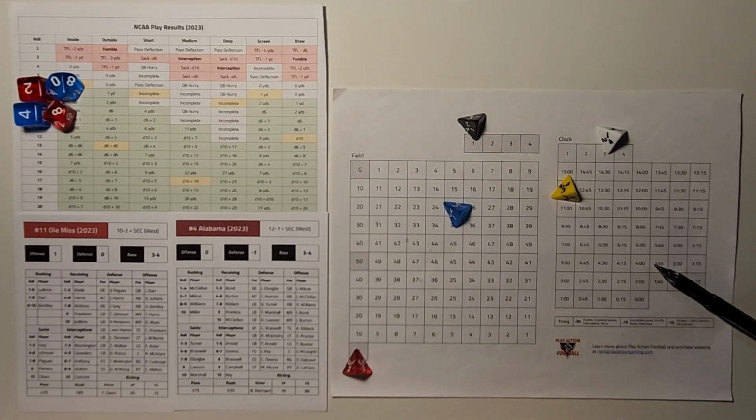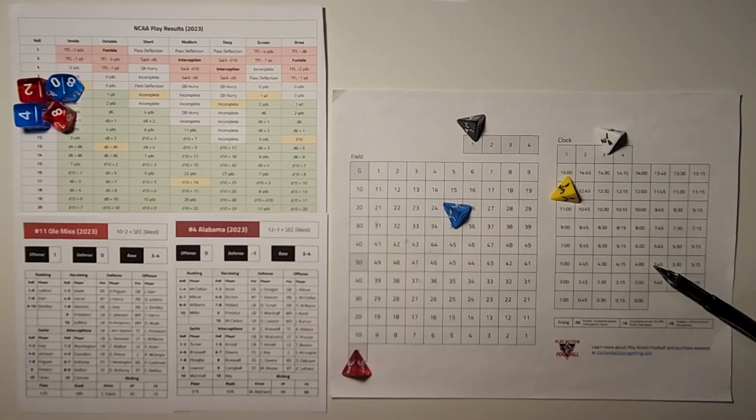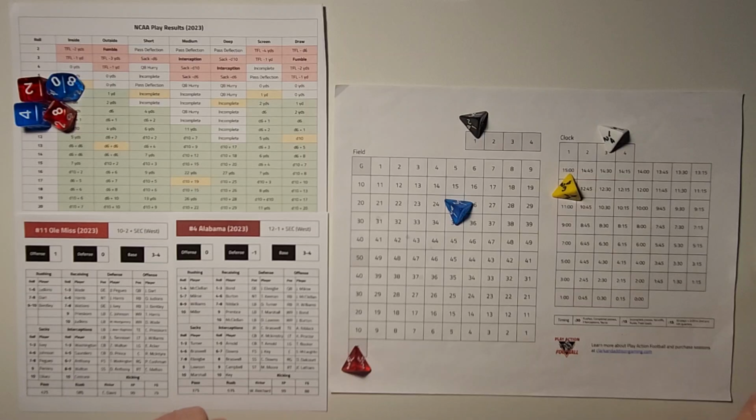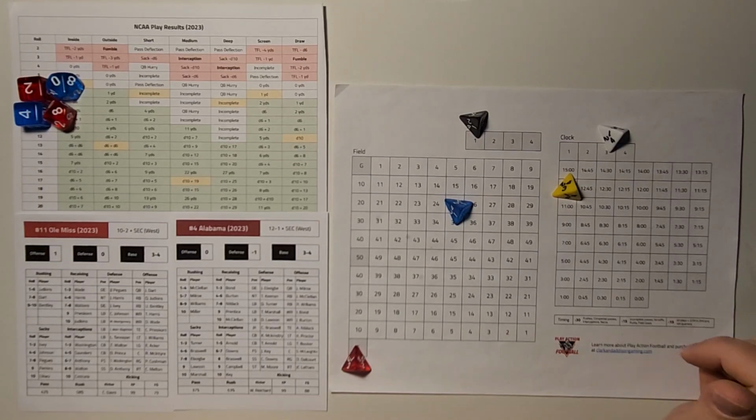In this game, we have a college football matchup using Play Action Football. This is Ole Miss at Alabama from 2023. Right now, we're starting the second half. In the first half, Alabama scored a touchdown in the first quarter, and Ole Miss came back with 10 points in the second quarter. Alabama kicked a field goal, and we are tied at 10 as we start the second half.